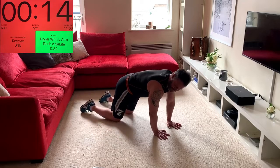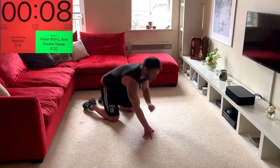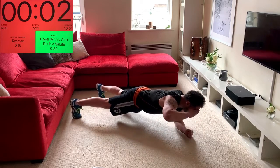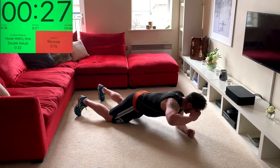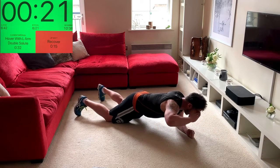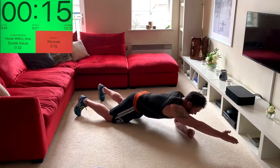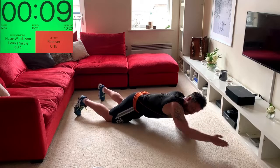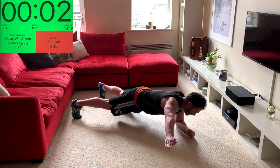Staying with working the front sling system — hover position on the floor, elbows under shoulders, forearms down, fists together. We're going to go forward, out, then salute — knees or toes. So it's: forward, diagonal, salute and open, salute again, then come forward and in. Try and turn the thumb up on the way forward and out, then palm down. Keep bracing the abs; we're not allowing the body to twist, pushing the forearm into the floor.